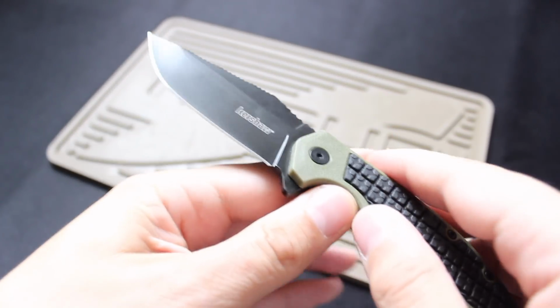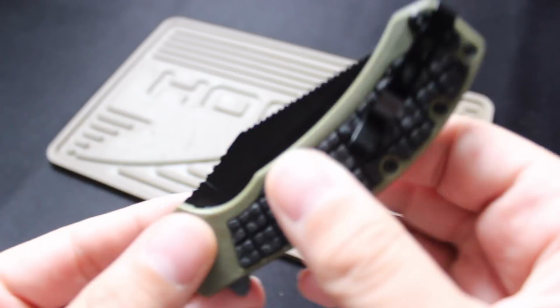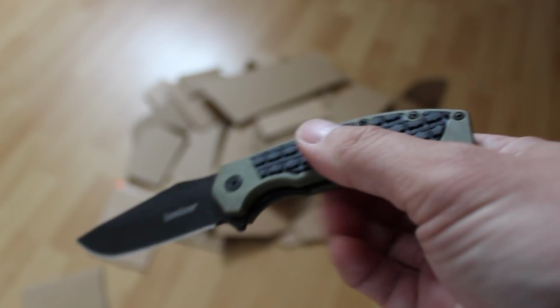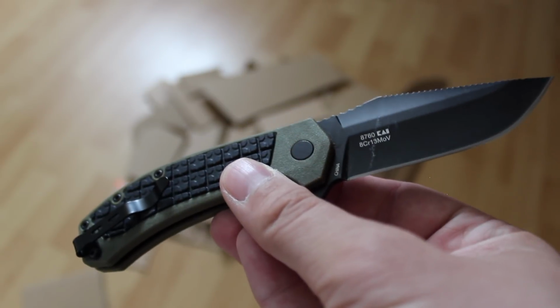and talking about some of the unique features of this knife. It's brand new to the market, it's budget friendly, it's more or less designed to be a beater knife, meaning you can take a beating, you don't have to really worry about this knife costing too much to repair. You can simply replace it.